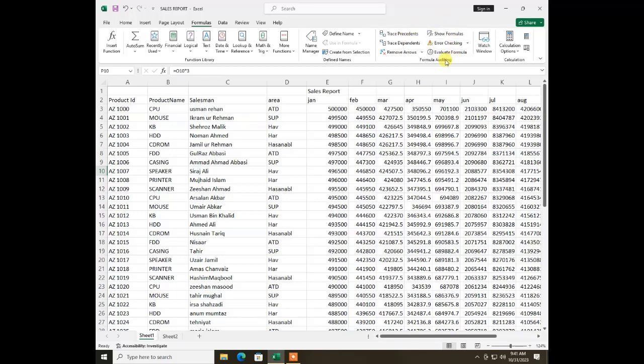These are known as formula auditing buttons. So you have to practice these first three buttons in the formula library and these 6 buttons in the formula auditing toolbar for today.